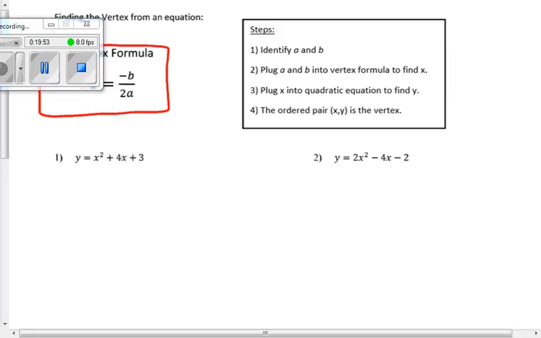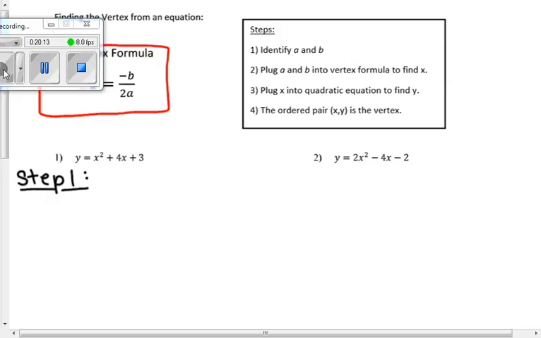Not too bad. We're going to do a couple problems, and I'm going to give you the answers and let you do the rest of the problems on your own. So if you want to go ahead, take a second, identify A and B, and then come back to me. For the first one, I'm going to actually write out a good bit of stuff just to really make sure that we're keeping on track.